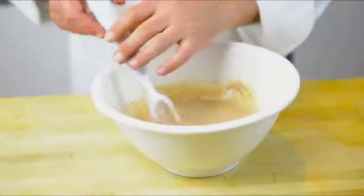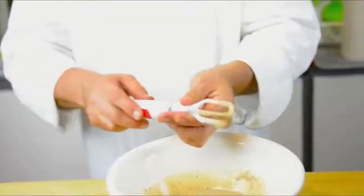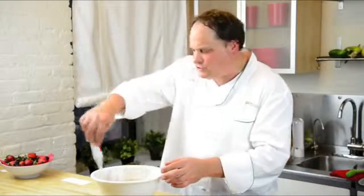I'm making some pancake batter with a Better Batter Beater. It's a great kitchen tool. It's cordless. You can put it into the dishwasher. The top goes off and goes right into the dishwasher. It snaps right back on. Really easy. Sits on top of your countertop. Goes right into your drawer.